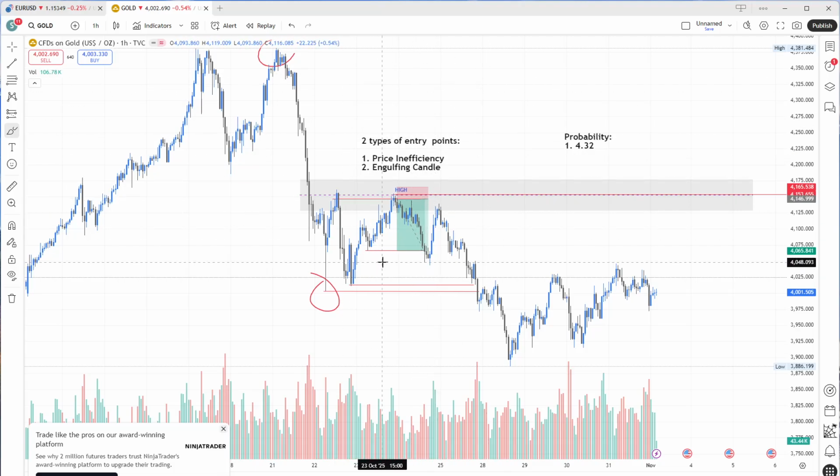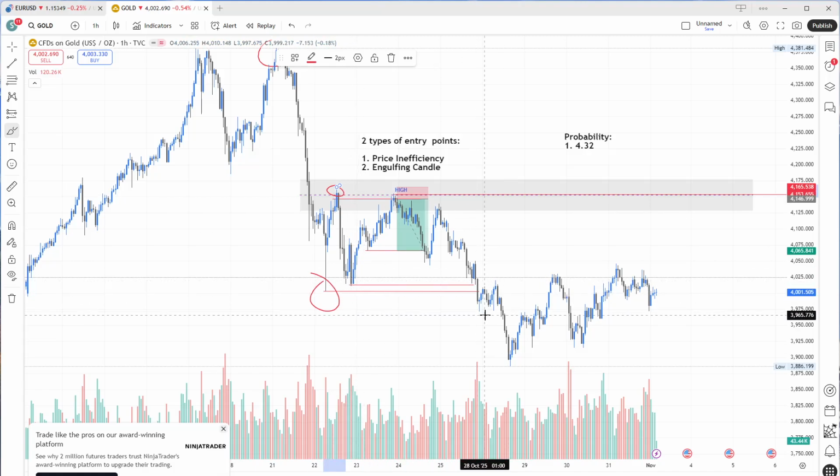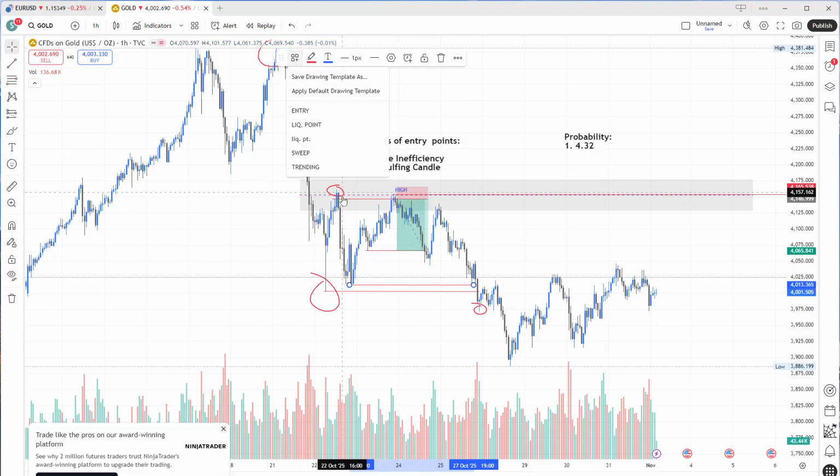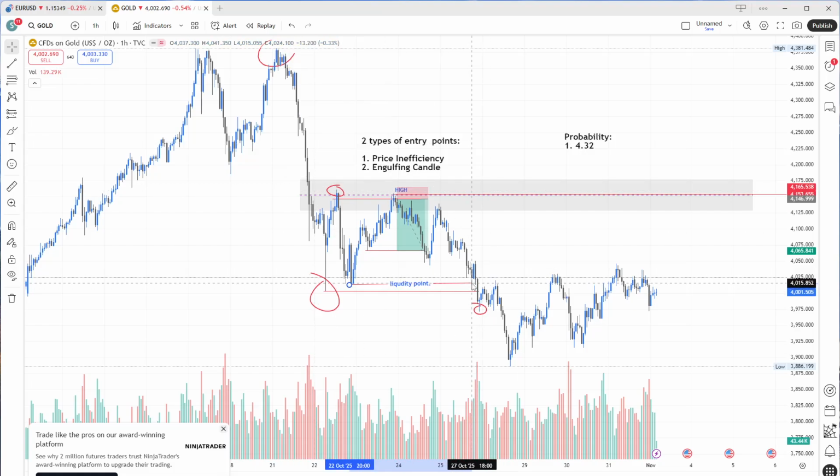This is only based on if you know the market structure. If you understand the market structure, this high needs to find a new target low, right? New target low. So we're just anticipating the move by what? By looking at the liquidity points where price will come and be taken out. That's all it is. And then our confluence is the price inefficiency right here, and then the engulfing candle.